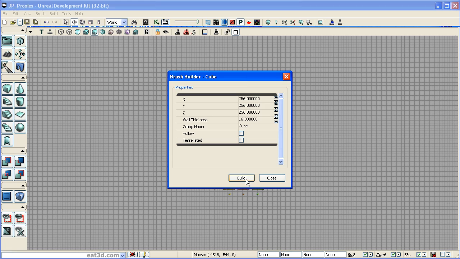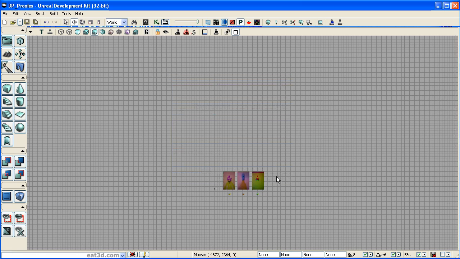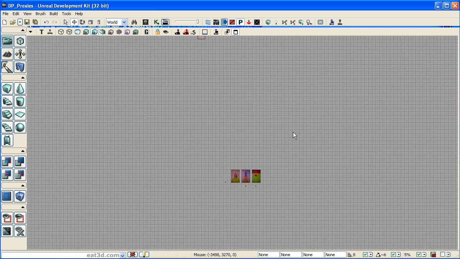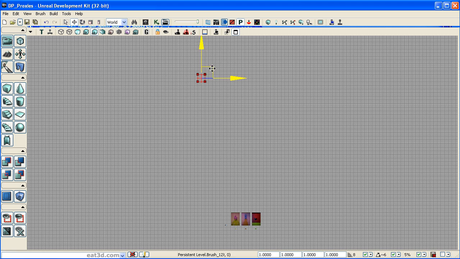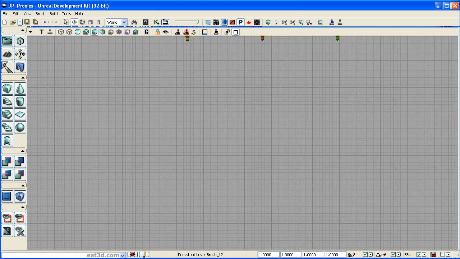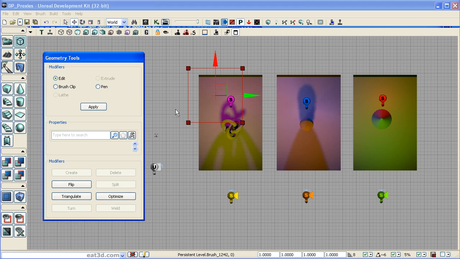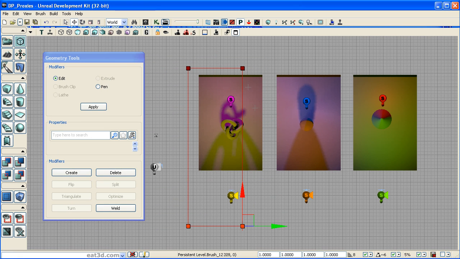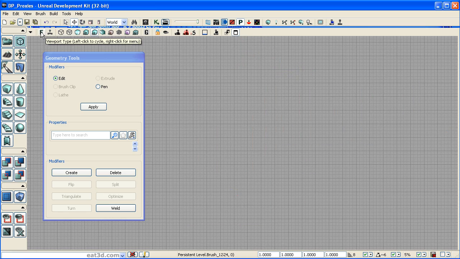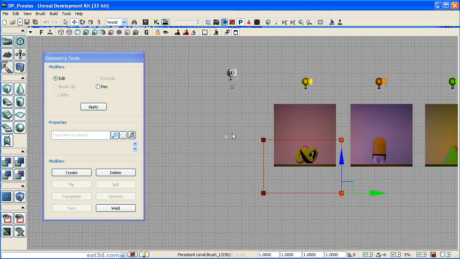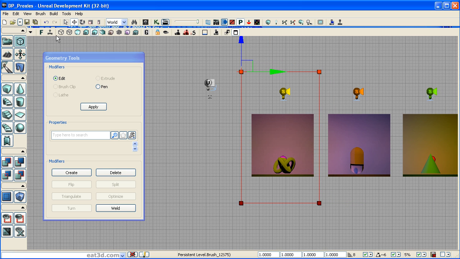You can create a light volume. And we're just going to create one really quickly here. Let's do something tricky with this association.